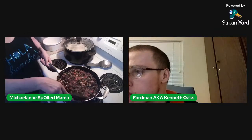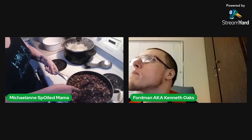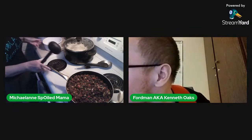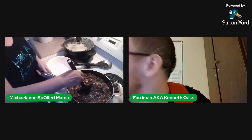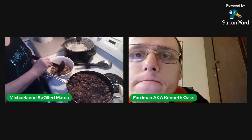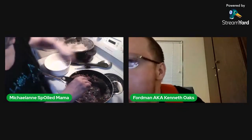Okay. So we got that bubbling there. I'm going to take that. I'll use my ladle. Hopefully not slop it all over the place. I've been known to do that, so I'm using a couple smaller casserole dishes. Turn that off. Even it out between the two of them.